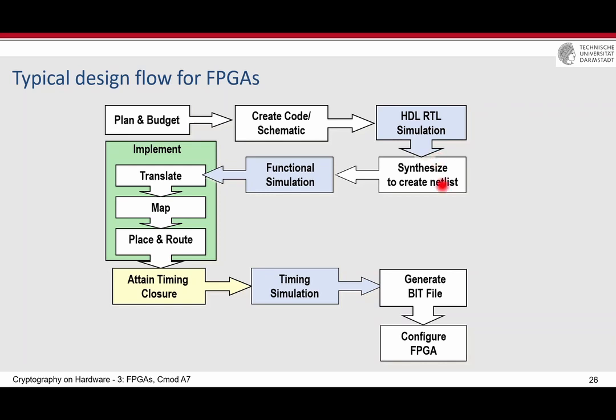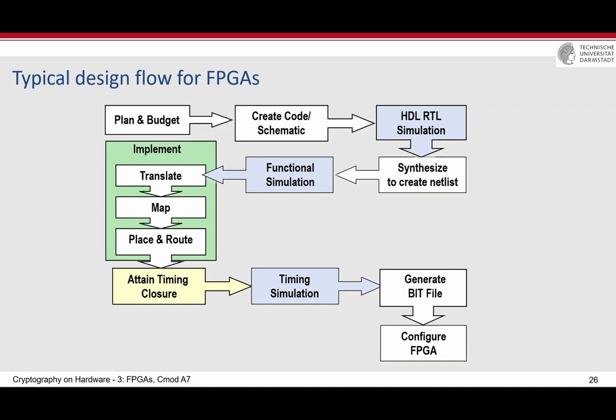Afterwards, you synthesize your code and you get the netlist. The synthesis process means that the behavioral level code, like the VHDL and Verilog, they are converted to a set of netlists. Means that netlist of what? Netlist of the main components of your target. For example, if it is an ASIC, then your ASIC library has AND gate, OR gate, XOR gate, and one of them has, for example, 2-input AND gate. Another library doesn't have 3-input AND gate. At most it has only 2-input AND gate. And then synthesis process means that turning this behavioral level code that you have to a netlist.